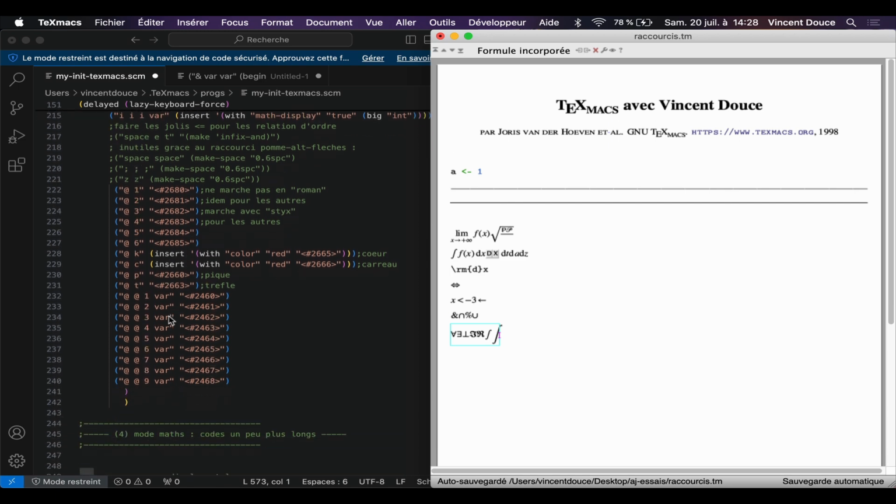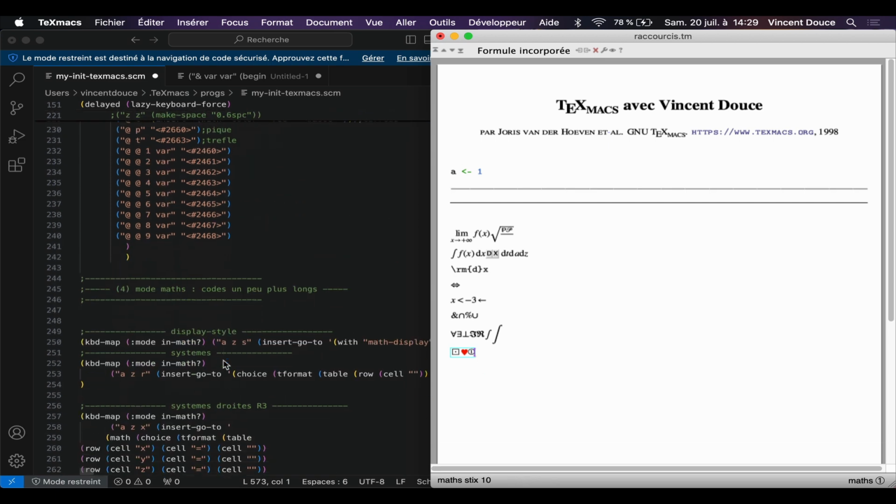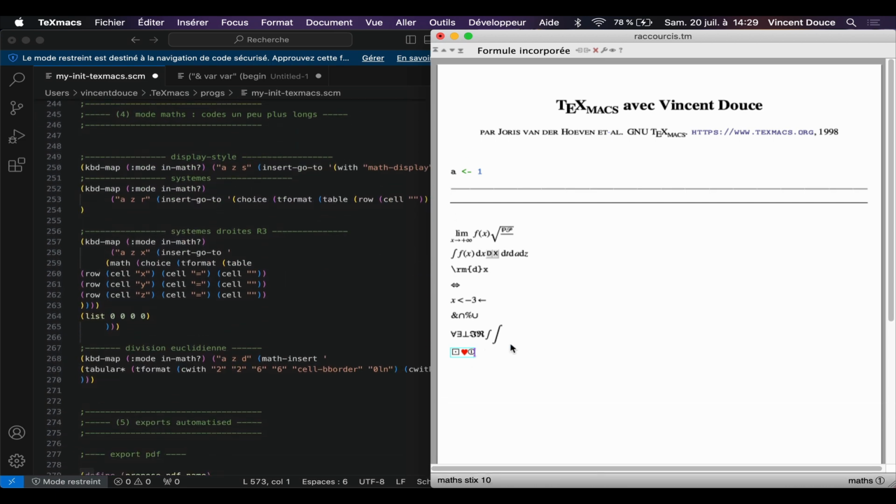Here these very beautiful shortcuts with @1 for the dice, @sky for the cards, @1 tab for numbers in circles, so less used. So here I have some maths shortcuts, a matrix, and AZS. A lot of my shortcuts begin with AZ because it's easy to type with the fingers.